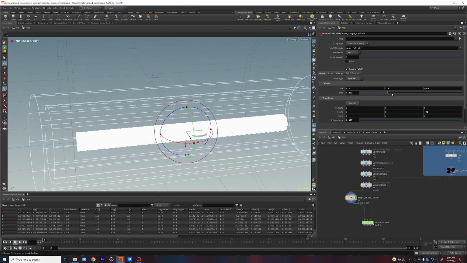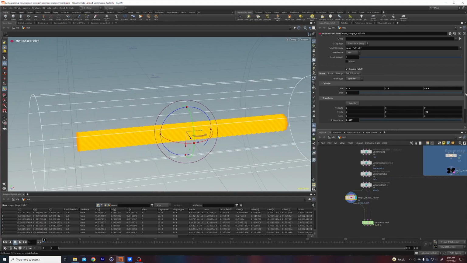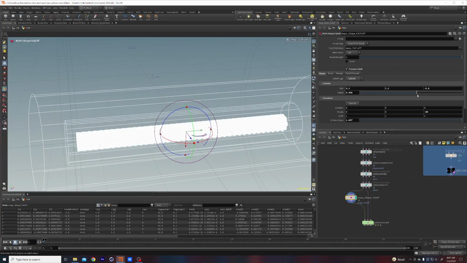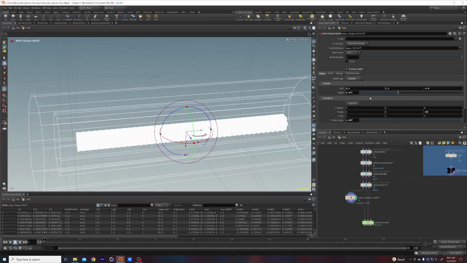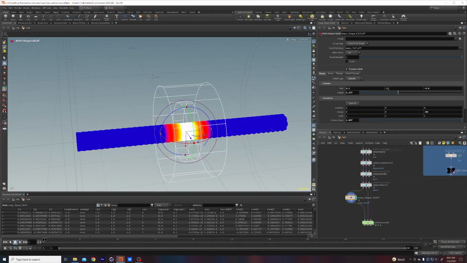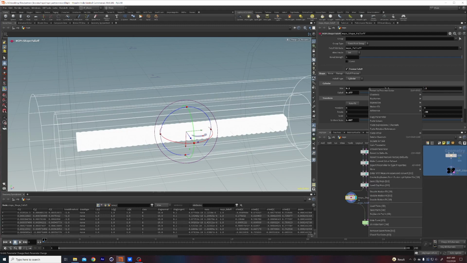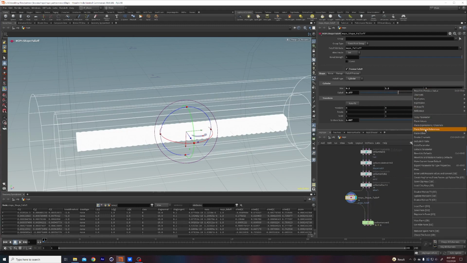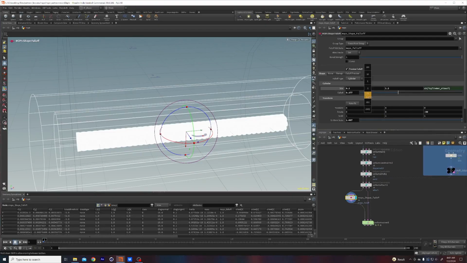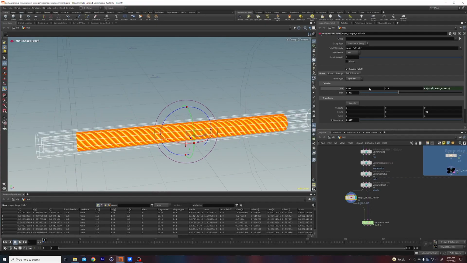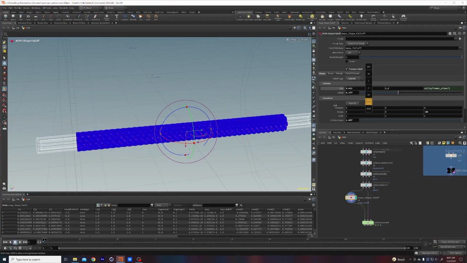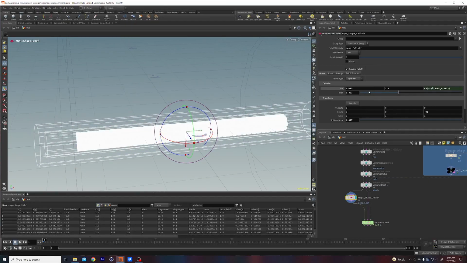Okay. And let's see, how do I want to do this? 0.2. Oops. Let's copy this, paste this here. Okay, so that I can just scroll one and there we go. That's what I want. Okay, so I want the falloff to be like this.